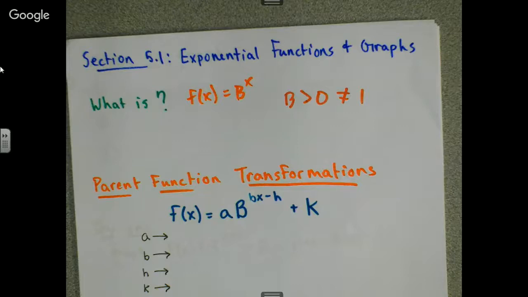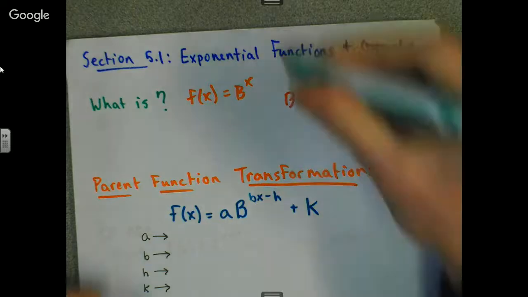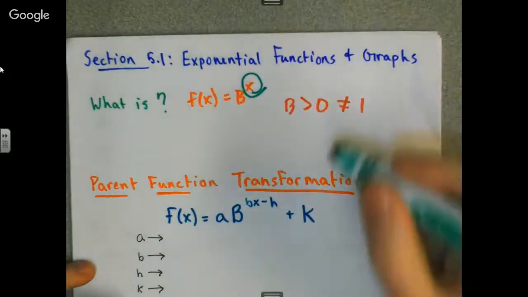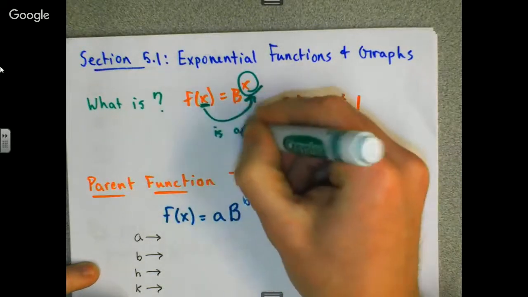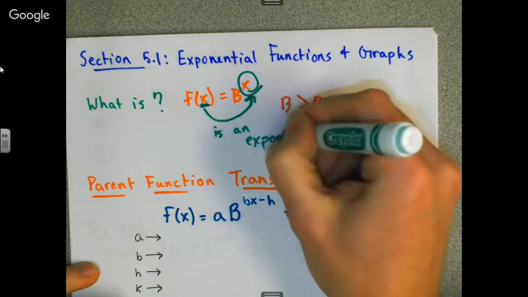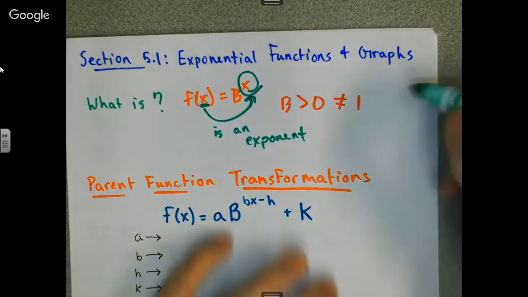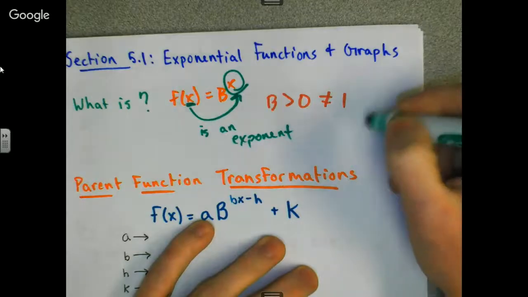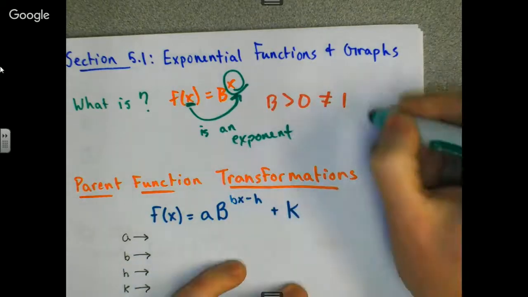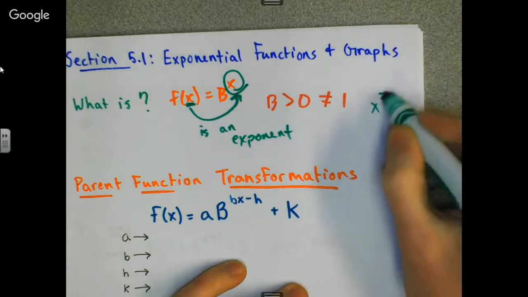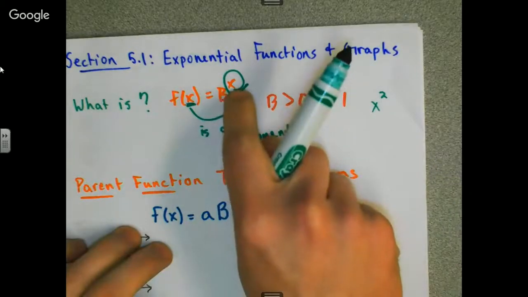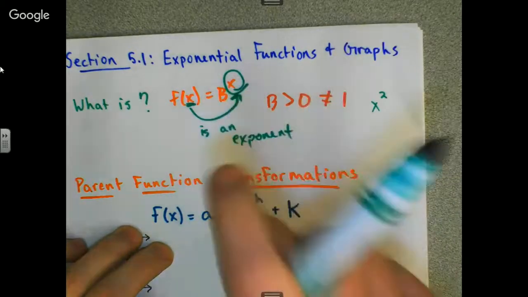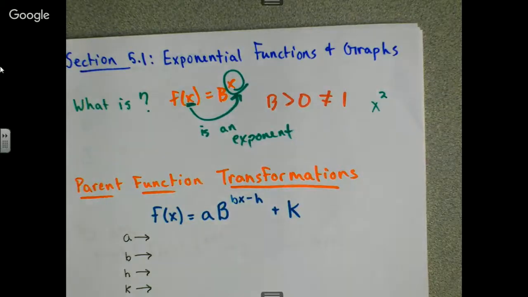Okay. And what really makes anything exponential is this right here. Notice where my variable is. The variable of my function is an exponent. Just like if we talk about a parabola, what makes a parabola or a quadratic? The square as an exponent makes it a quadratic or a parabola. This x, or this variable, being an exponent makes any function exponential.